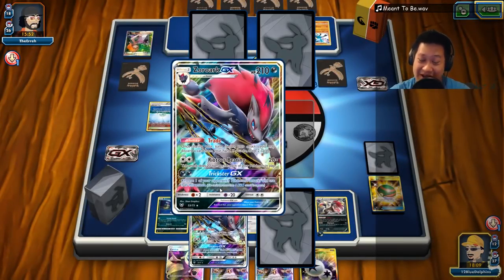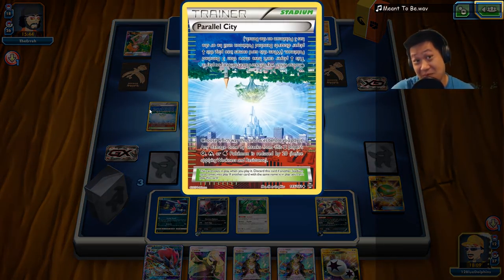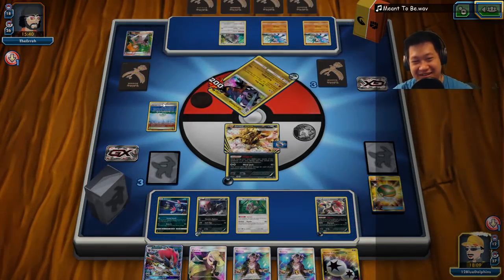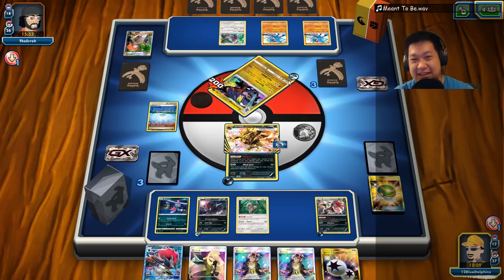Copy. All right, that's another prize card. So we're both even in prize cards, but he's starting to lose a bit of steam. There is no other attacking Pokemon in the bench right now. I think Parallel City did force off one of the baby Pokemon. You threw your baby off! So okay, it got some value. And now there are no more attackers.